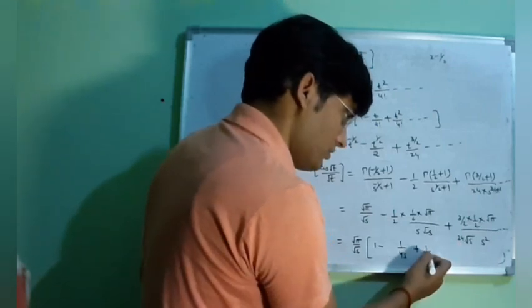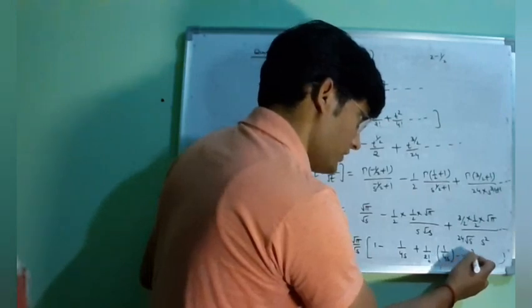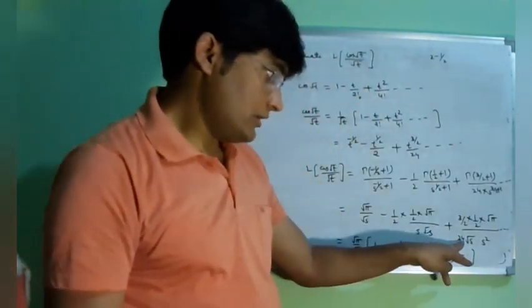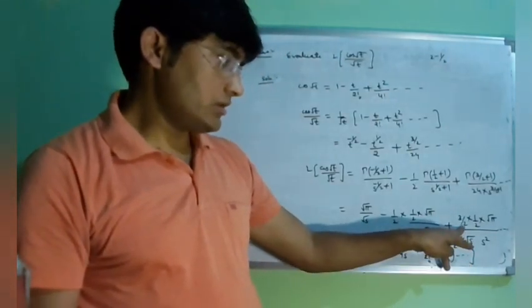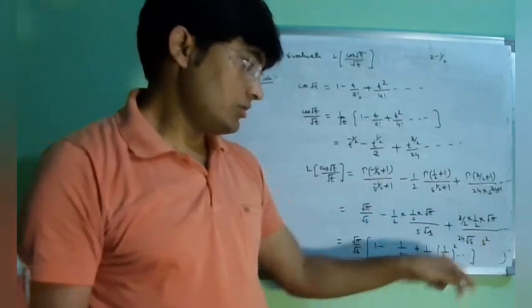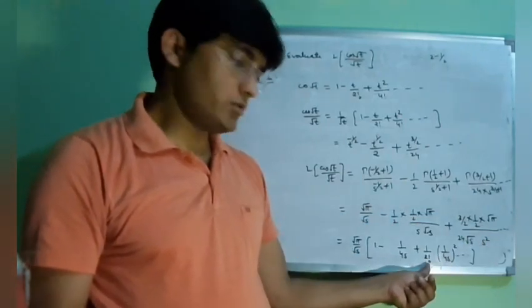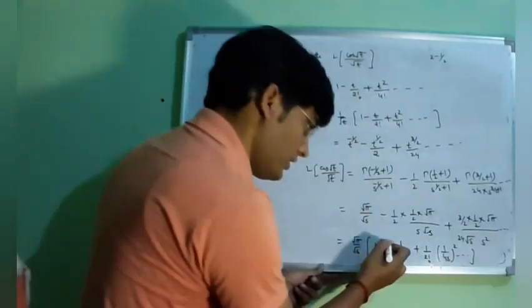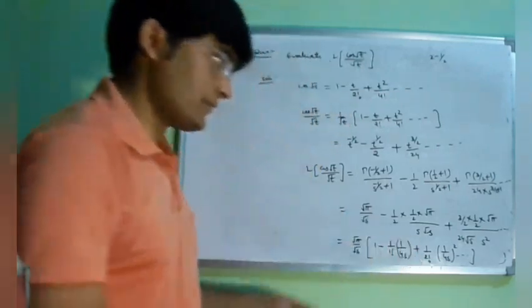And you can also write it as 1 by factorial 2 into 4s square. So this is your 8, 3 8 is 24, 2 is 16, 2 is 32, and this 32 can be written as 16 2 is 32. So 1 by 4s whole square into factorial 2. Now here we can write it as 1 by factorial 1 into 1 by 4s.